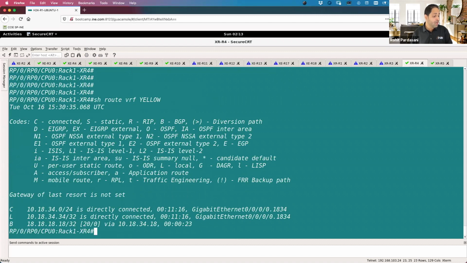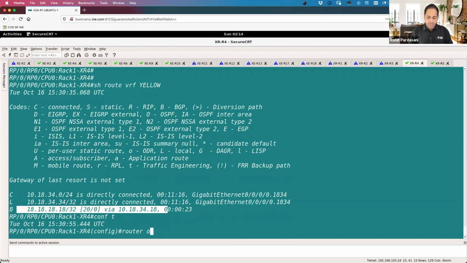I should have a route. I do have a route in my routing table of yellow, which is learned through BGP. Now I need to run OSPF with green, and that would complete my step number 3 on the true PE of ISP2.